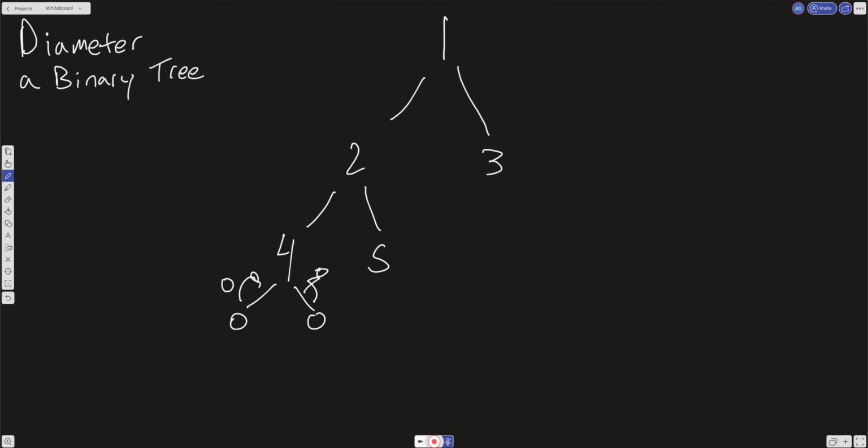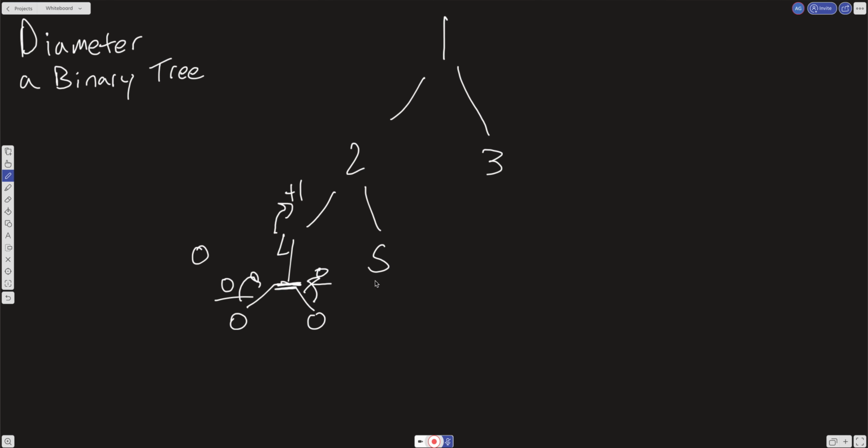And now what we want to do at this level is check what is the maximum on the left or what is the maximum on the right. We want to take the maximum between those two values, on the left tree or the right tree. You just want to pick which one is bigger, okay? Here they're the same, so we're just going to take that 0, and then we're going to add whatever the edge is at that particular node, which is going to be 1. So we're going to send back 1 up the tree.